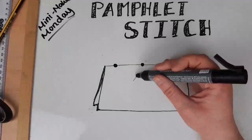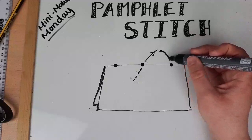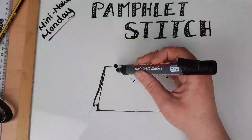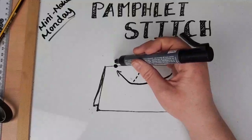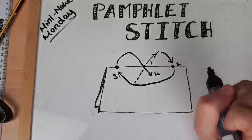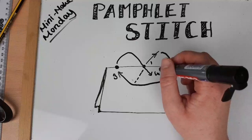Okay, so we're going to go this way and leave a tail inside the paper. This is inside, so I best just hatch mark that to show it's hidden inside, tucked away. And then we're going to take the thread through, bring it through and round. Out this side, back through here for four, and leave a nice long tail so we can knot this together. Does that make sense? You can do it the other way so that you have a big scoop across the other side, but yeah.